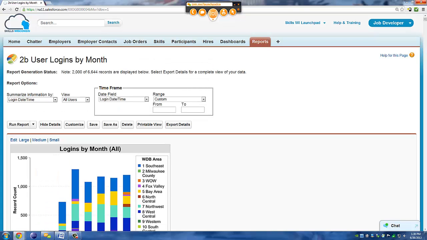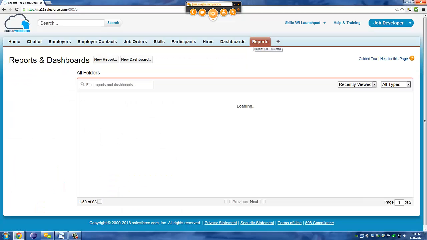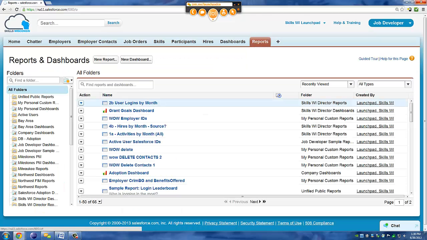So now let's go ahead and talk about reports a little bit. What we can see if we click on our reports tab is that I have access to seeing many folders, but what you will see is access to only a couple of folders that pertain to your area. You could use these to walk through and navigate and find different reports that you could see and use, or you can then create and save your own reports into these folders.